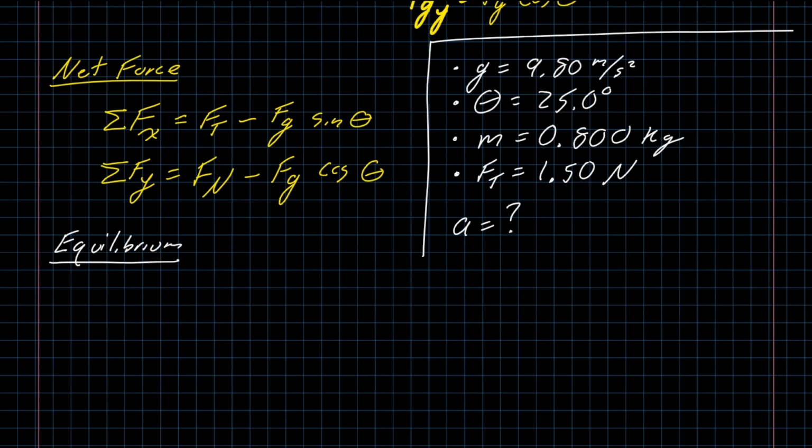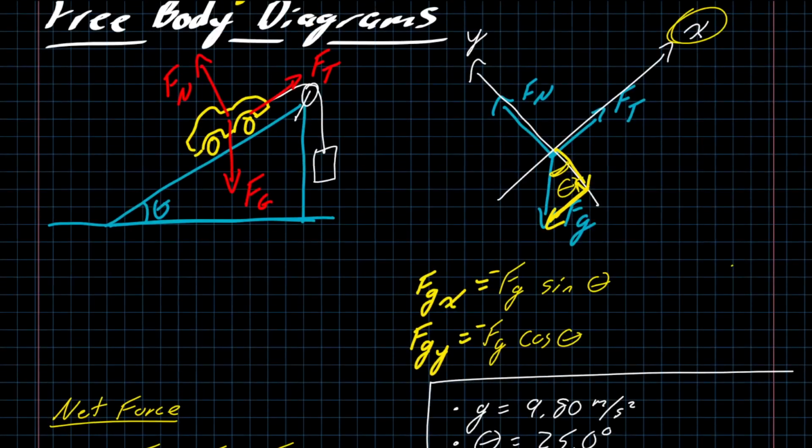That one other fact is equilibrium. One thing that you know from your life experience without looking at this experiment at all is that that cart is going to stay on the ramp. It might roll up the ramp. It might roll down the ramp. But it's not going to go flying off into space, and it's not going to fall down through the ramp into the center of the Earth. Those are just not things that can happen.